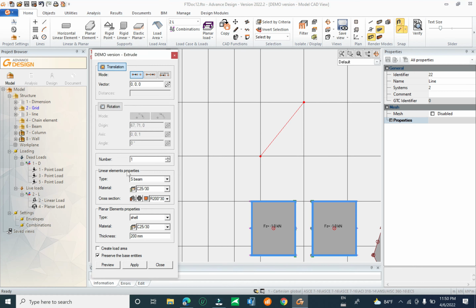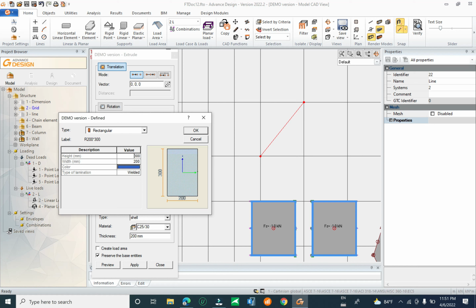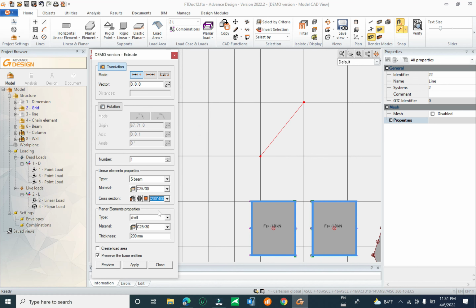Now you see here the linear profile. You can assign this element to the type of structural element by clicking on S-beam, and the material we use is C45 for the concrete. If you want to use steel, you can select another material, and the cross section you can define. Now I want to define the cross section as 20 cm multiplied by 40 cm, and the type is shell. Or you can use membrane or plate or shell. Now we have shell. This is the cross section.